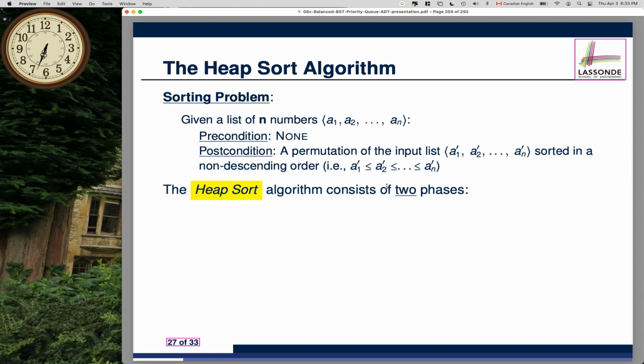All right, so let's now talk about heap sort, right? I'm going to sketch the idea with you and tell you exactly how that works. You can feel free to implement this yourself, okay? Quite a fun exercise to do.